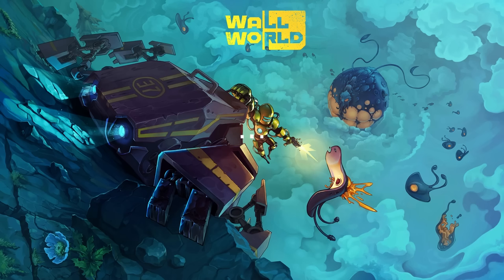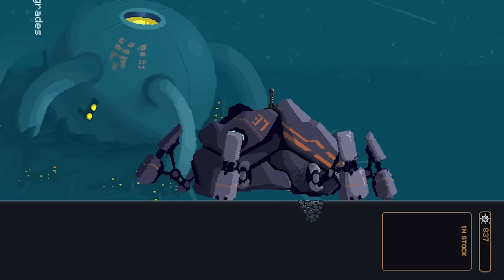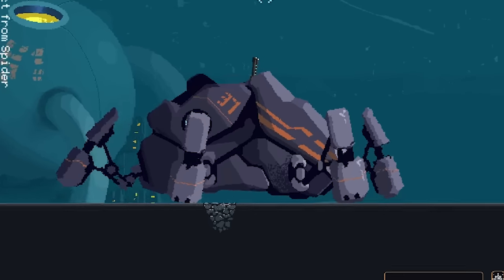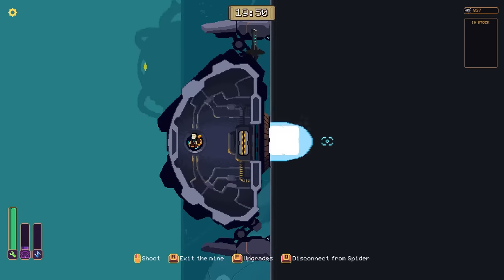So we've been playing a lot of a game called Dome Keeper. Now, what would happen if instead of in a giant dome, we were in a giant walking mech and we could enter the mine from the side? Seems like an interesting idea for a game called Wall World.